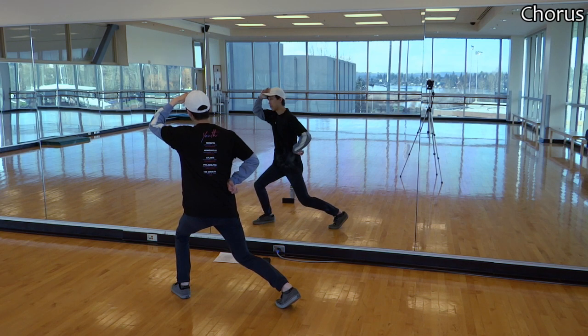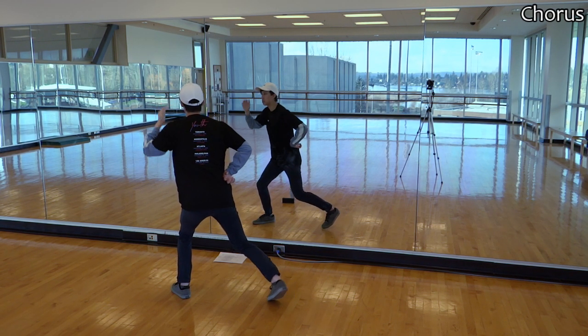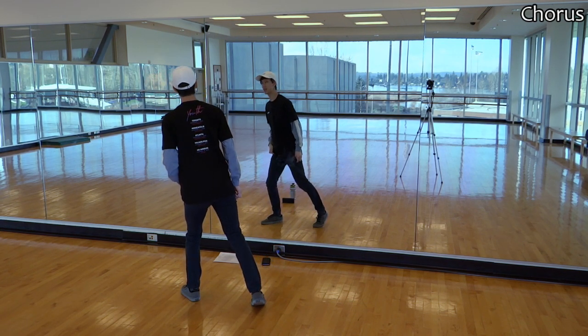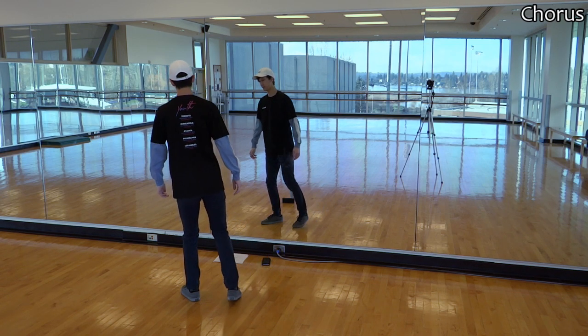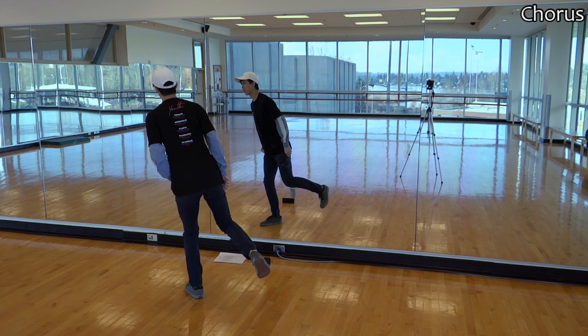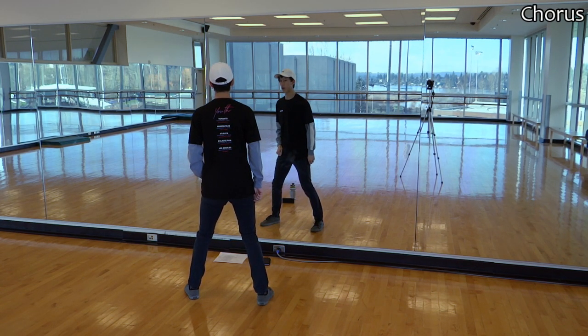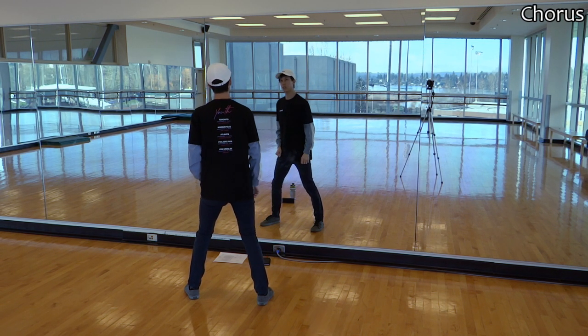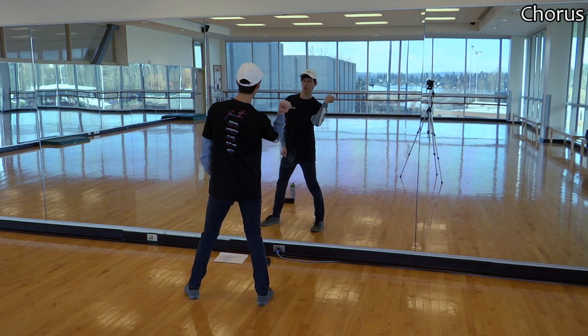And after this next part, they all kind of do a little bit differently, but for now we're just going to basically go onto our left foot. And your body will kind of hit towards the left like this. And your right foot is going to raise up in the back. So it's 1, 2, and then on 3, then we'll step back with the right foot, and then your right fist is kind of like turn and go out towards the right. So like this on three.